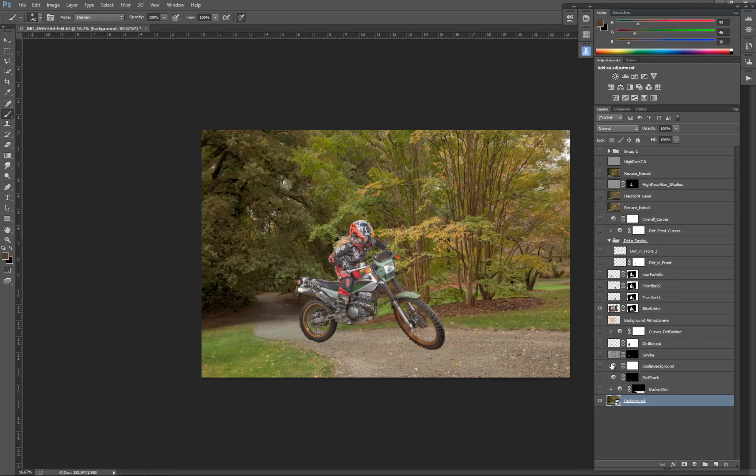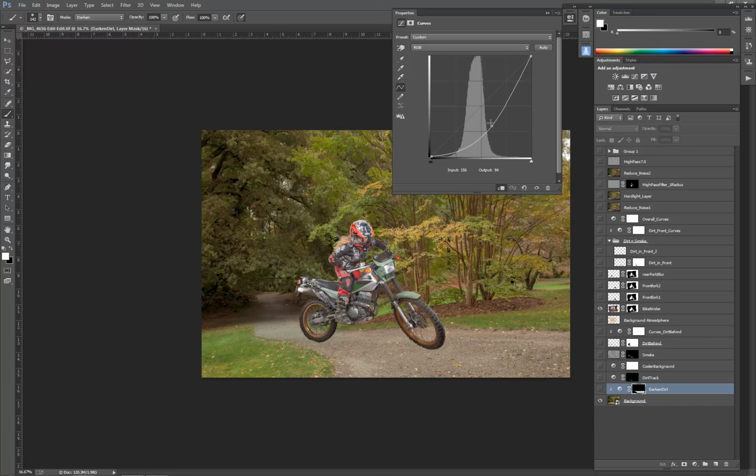Okay. So the first thing I did with the background is I made the dirt a little bit darker because it looked like gravel. I really wanted it to look a little bit more like dirt. And with that, all I needed to do was take a curves adjustment layer to the background. Here's the background here. Here's the curves adjustment layer. And I brought down the midtones here, which also consequently brought down some of the highlights, some of the shadows, but mostly the midtones here. And this is the result of that.